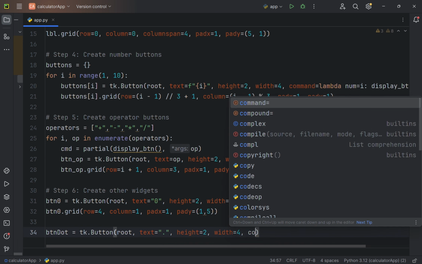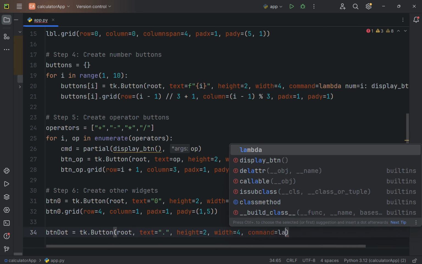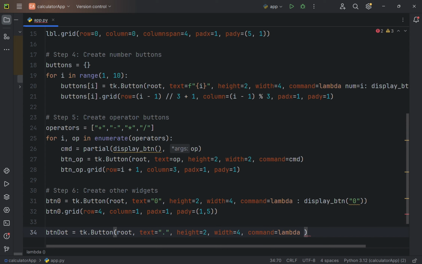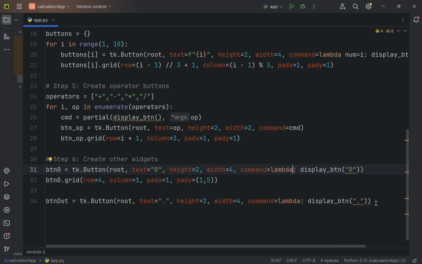Command would be lambda equal to display btn, and I'm gonna pass to it dot. Okay, this should be here. Okay.